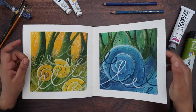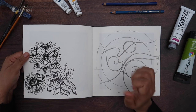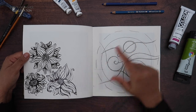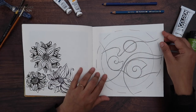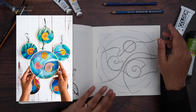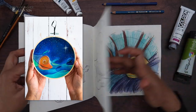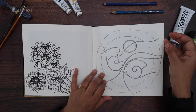They're both in gouache with pencil on top. Again pen work, ballpoint pen. At one point I used to do a lot of pen and ink work and then in 2012 I had health issues, and my hand — I don't know if you can tell — it shakes quite a bit, so I don't have a steady hand anymore, which is why I paint more than I draw. These were paintings I did as a base for some of my silk work. I will show you them here and then — let me skip a few pages — those were all layouts I did for these little embroidery hoop silk pieces.